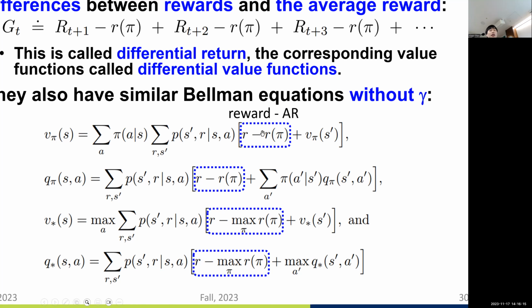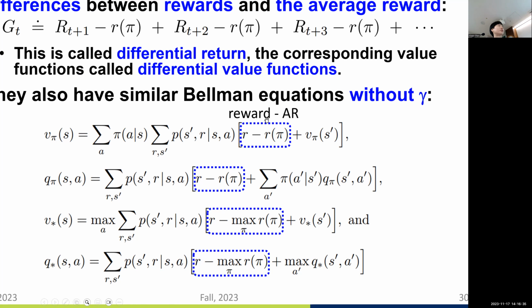Maybe I need to remind you what the original Bellman equation is, and the current setting is a little bit different. Previously, we just had the reward R itself.